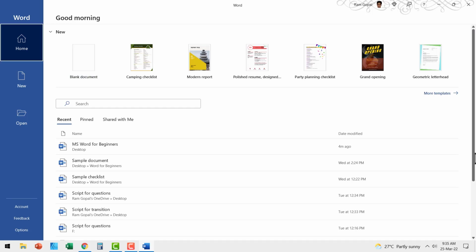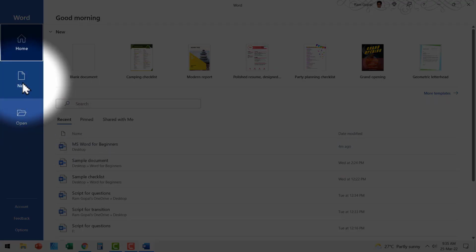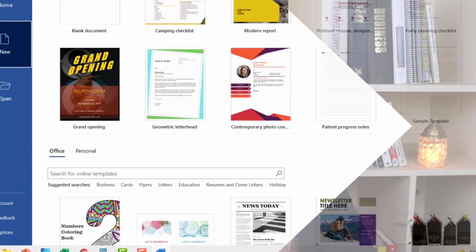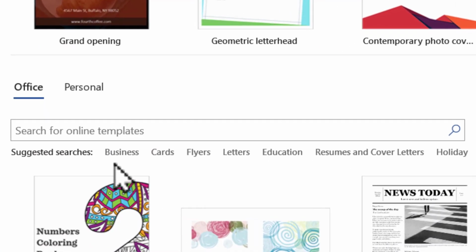Here we are inside the program. Let me click on New so we can create a new document. As soon as you hit New, you can see that there are a whole bunch of template options available in Microsoft Word. I want you to take full advantage of these free templates because they not only save you time, but also give your documents a professional look and feel. When you come down here, you can see a number of useful search terms you can use to find the templates you want. For example, I can choose templates for business or for education or for holiday.